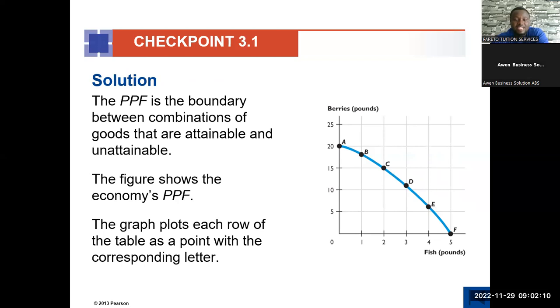As I stated last week, it's not supposed to be a straight line. Okay, just to show the trade-off. As you move down the PPF, there's supposed to be an increasing opportunity cost, an increasing exchange or trade-off that you have to make. So that's the first one, how to draw the PPF.